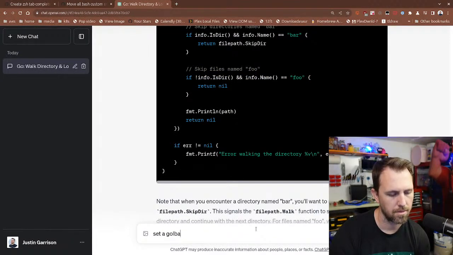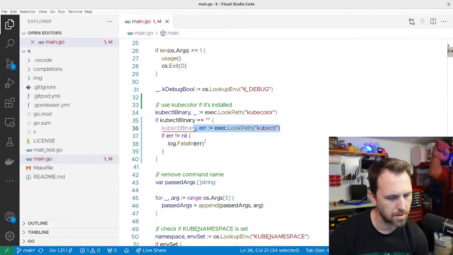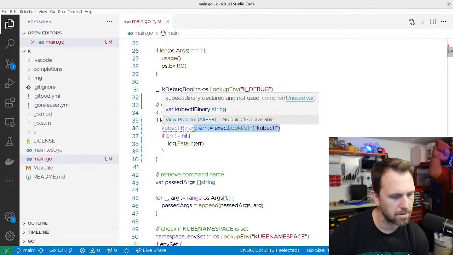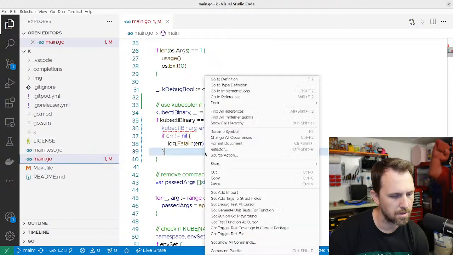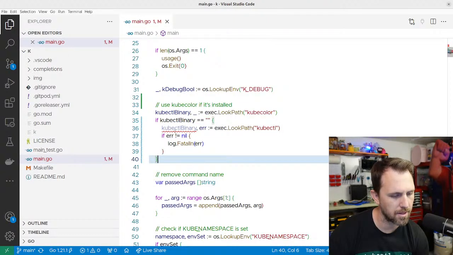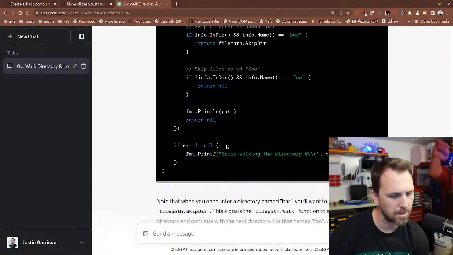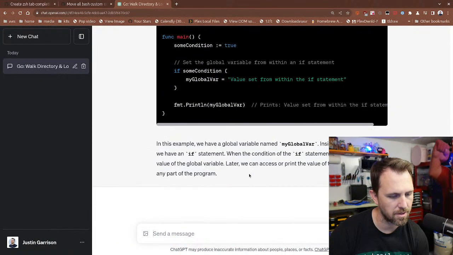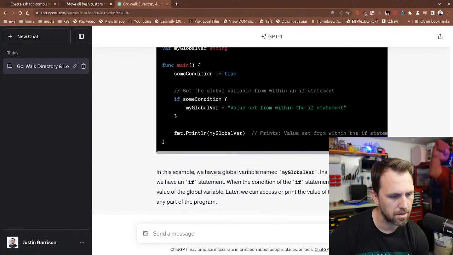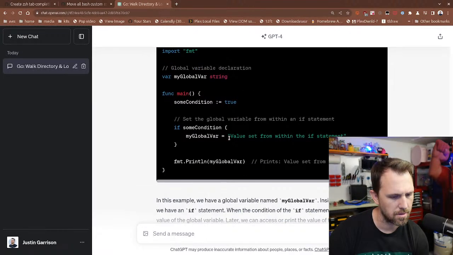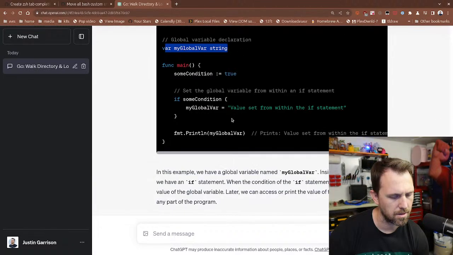Why is it wanting it to be declared? It's not unused. I'm setting it in this context. I need to export it. I don't want to call it function. Yeah.